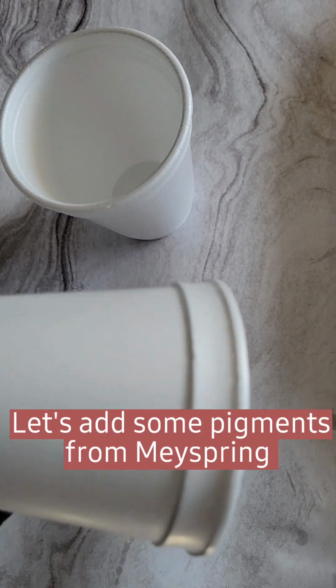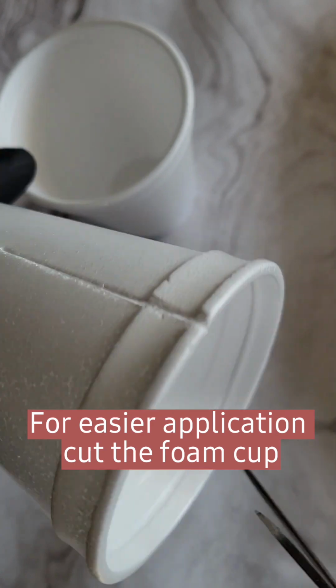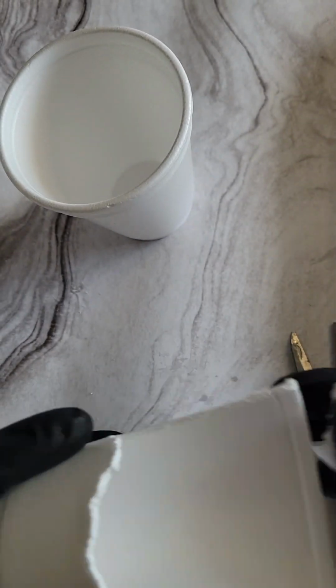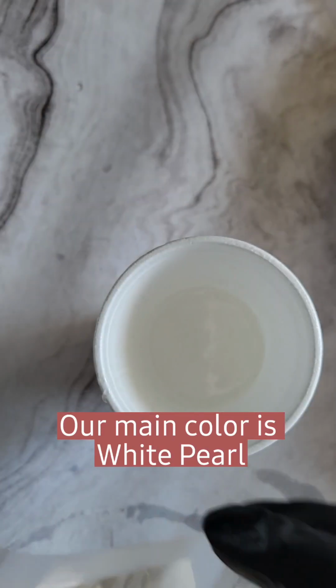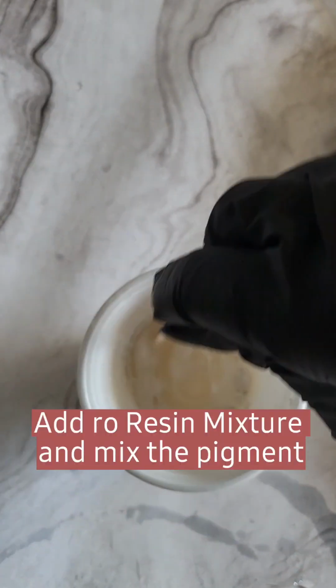Let's add some pigments from Meyspring. For easier application, cut the foam cup. Our main color is white pearl. Add raw resin mixture and mix the pigment.